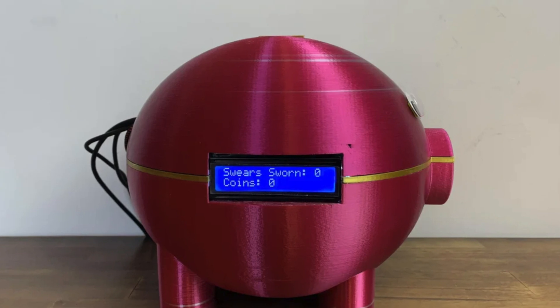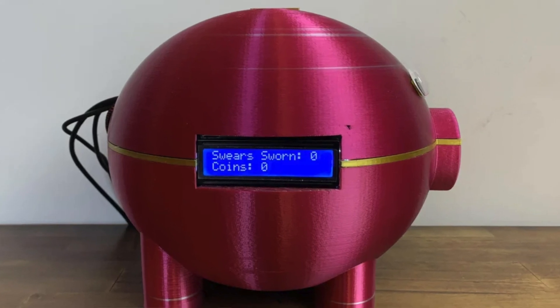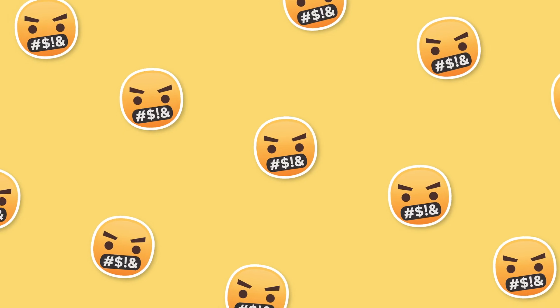This next project is a fun way of saving money and monitoring your language. With this amazing project, you'll get a reminder every time you swear, and the noise won't stop before you put in a coin. A funny project if you or someone in the family swears a bit too much — using this, everybody in the house will know someone sweared, and you can even save some spare change to spend on the next amazing gadget.